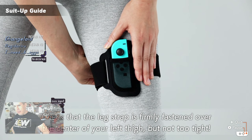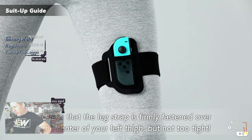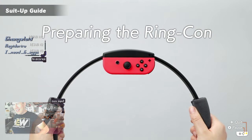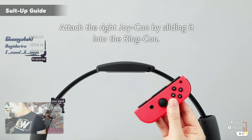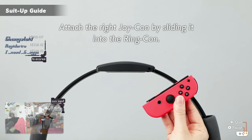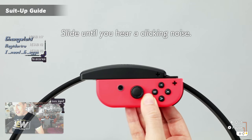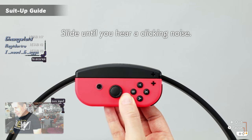Check that the leg strap is firmly fastened over the center of your left thigh. I haven't finished the story, but I don't trust the ring creature. Tip? Next, let's prepare the Ring-Con. Tip is a bro. Tip has yet to betray me. By sliding it into the Ring-Con. Slide until you hear a click. I stepped on this thing and there was a loud snap, but it still works just fine.